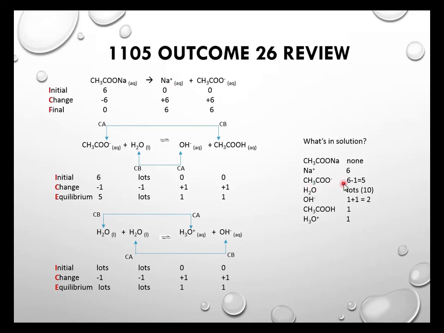But the acetate anion does go on to react, so the 6 that were formed, 1 of them goes away and forms acetic acid, leaving 5 acetates, still lots of water. The OH minus, we're forming 1 in this reaction and 1 in the reaction below, so we have 2 total OH minuses, and one acetic acid and one H3O+. So this would be a little bit more basic solution than it is acidic, more OH minus than H3O+, and quite a bit more acetate anion than acetic acid, and that'll be significant when you try to draw the abundance diagram, so pay attention to those.